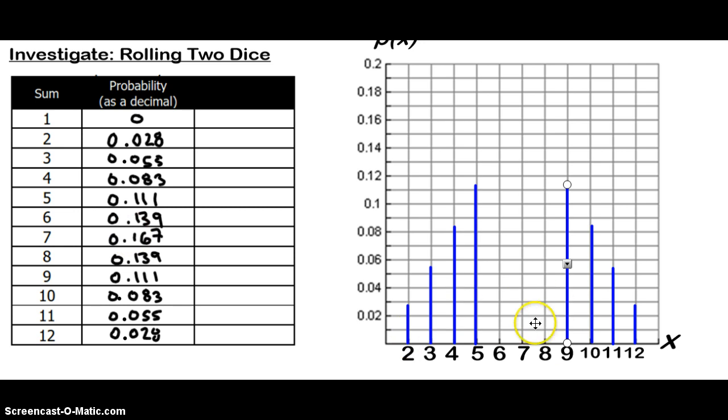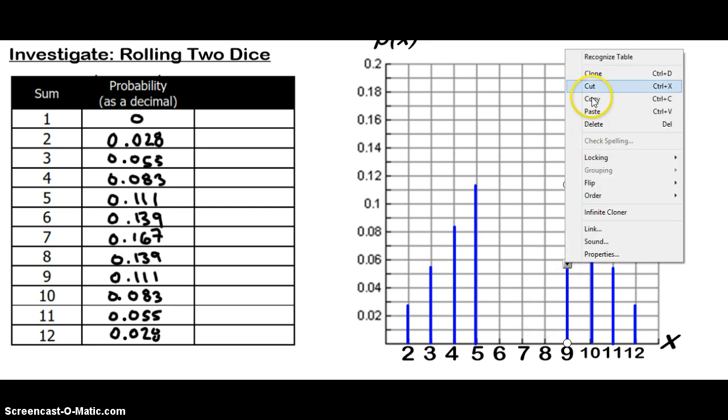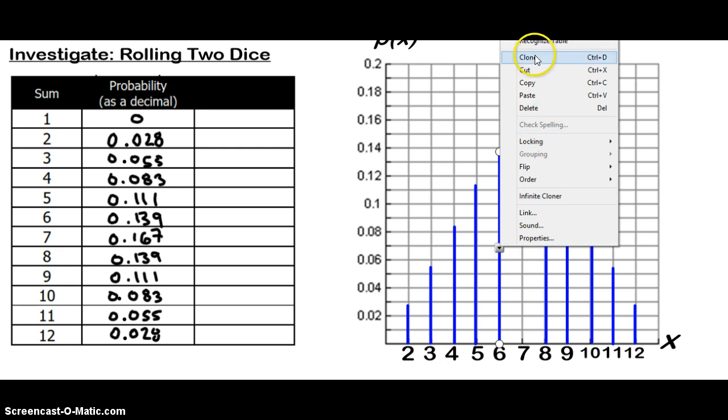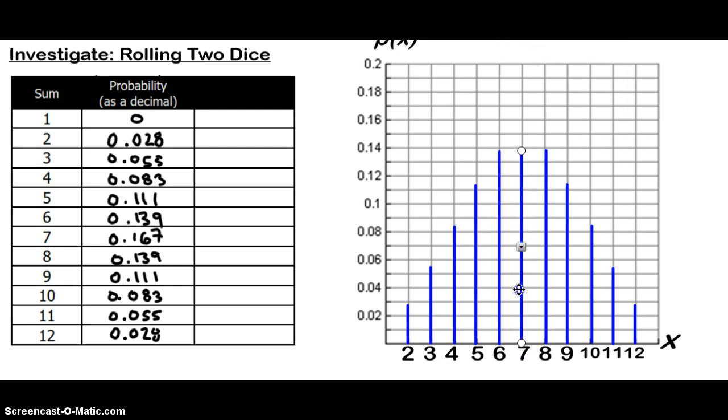And then I started making my bar graph. I'm making it a little easier on myself by cloning a whole bunch of lines, and so I'm up to the probability of 8, which is 0.139. So there's just underneath the 0.14, and I know that my probability of 6 is the exact same, so it's just easy if I clone that and put that there. I've got one more to do, which is the probability of getting a 7, which is 0.167, and there we have it, just underneath the 0.17, so say right about there.